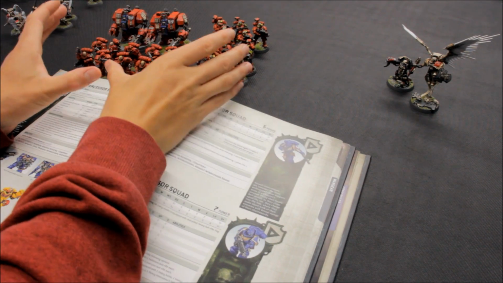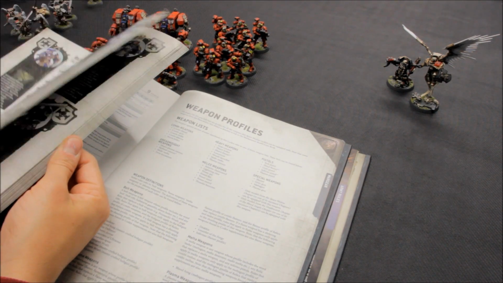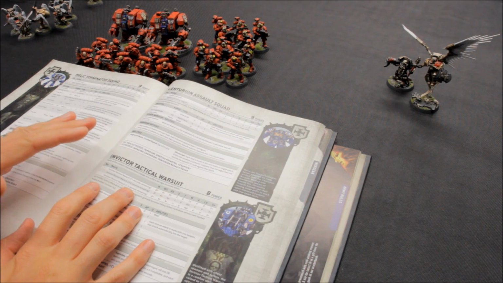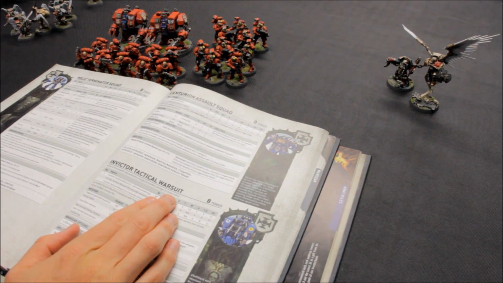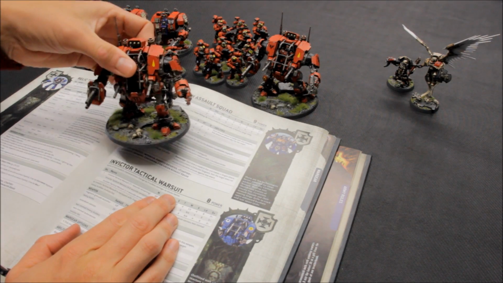So now what we've got here is a decent enough ground force. I guess we'll finish the ground force off at this point. Probably the most controversial unit choice at the moment is the Invictor Tactical Warsuits, which we've had a look at already in the showcase part of the video. There's number 1, and there's number 2.